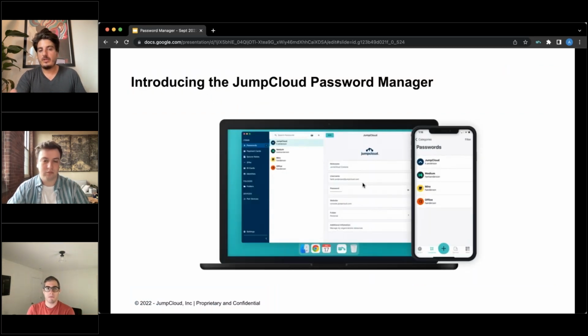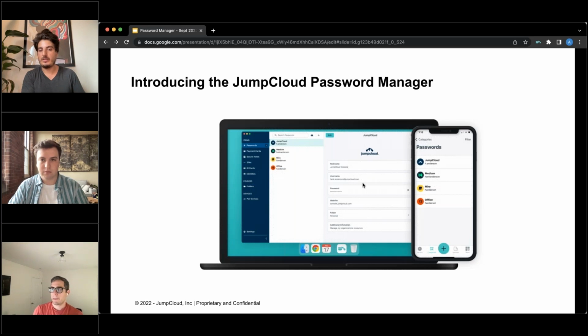For all of these reasons, we're introducing the JumpCloud Password Manager, right? So single sign-on has been our bread and butter for many years. One of the biggest requests that we've been getting is, when are you going to offer a password manager? So you do single sign-on, that's fantastic, but there are still gaps. Our users are still using passwords, and we don't have a lot of visibility and control over these passwords. You're forcing us to go to third-party password management vendors for password management. When are you going to introduce a password manager that complements your offering, fills the gap that single sign-on has to offer, and is centrally managed through the JumpCloud admin console?